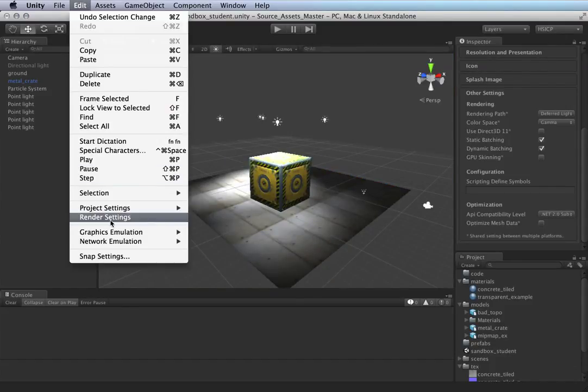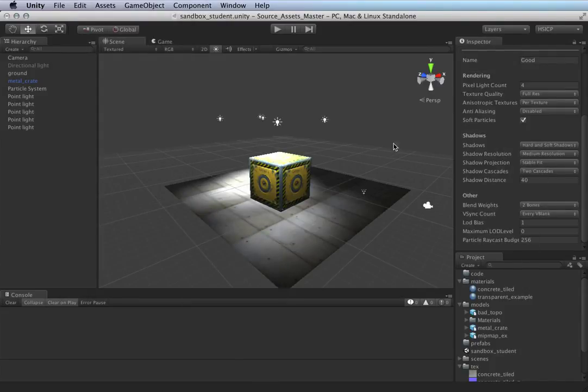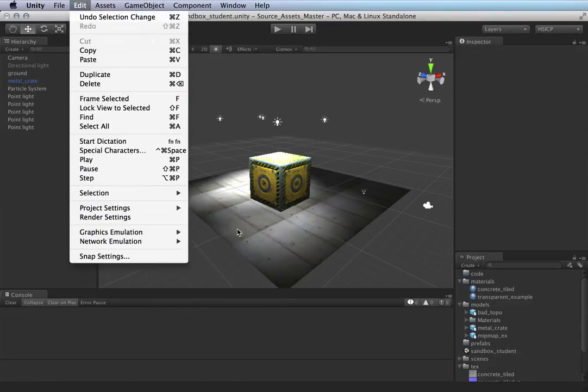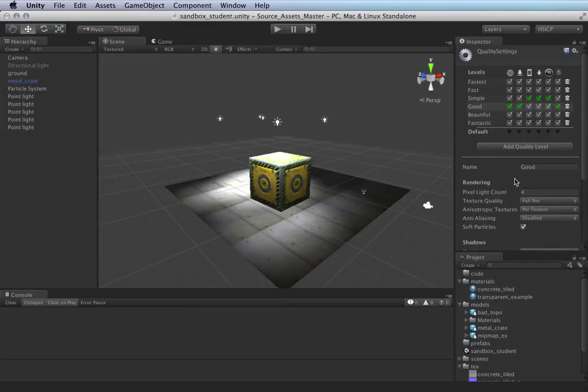Now, if I do enable it, in deferred rendering, we will still not see anti-aliasing. And this is an example of something being supported in both forward rendering and even vertex lighting that is not supported in deferred lighting.